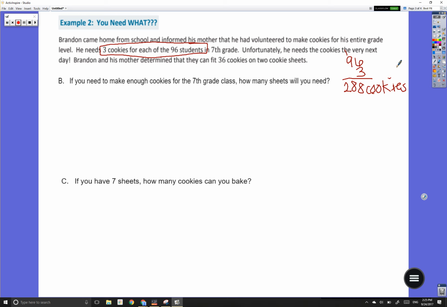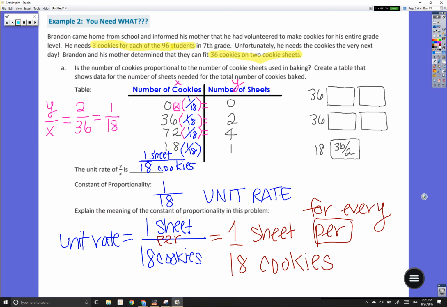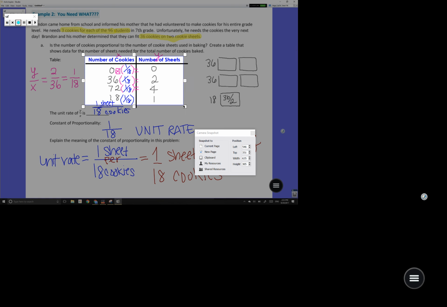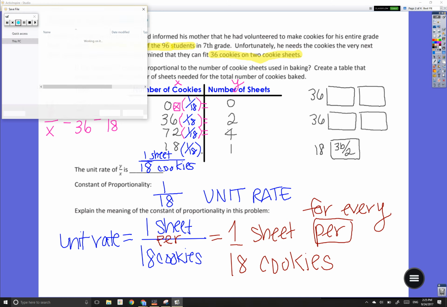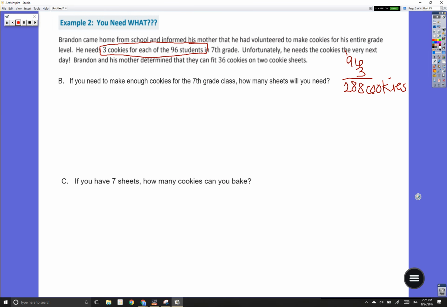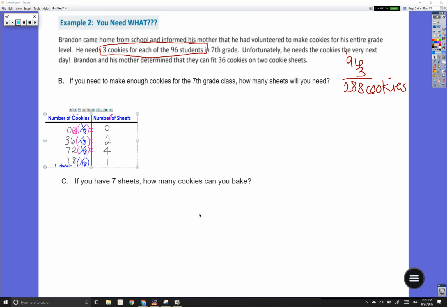In this case, if you go back and look at your table, the table gives us exactly everything that we need. So I'm going to take a picture of this table and take it over to the next page. So let's do that. So there's our table. The piece that actually is missing from my table here were the X and Y that were up here. So there was an X and there was a Y.